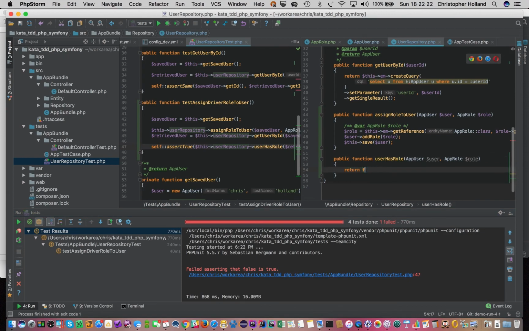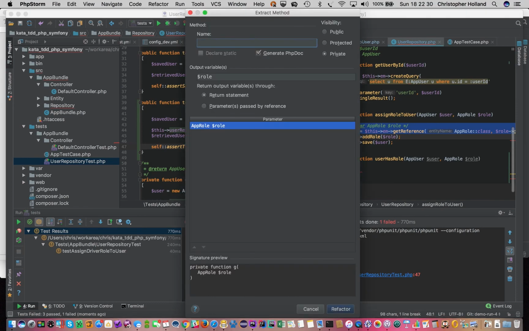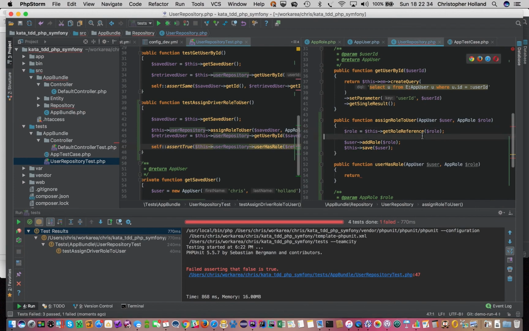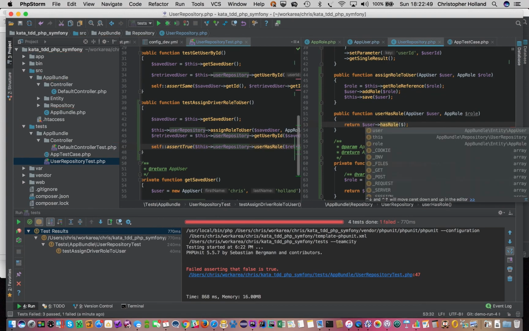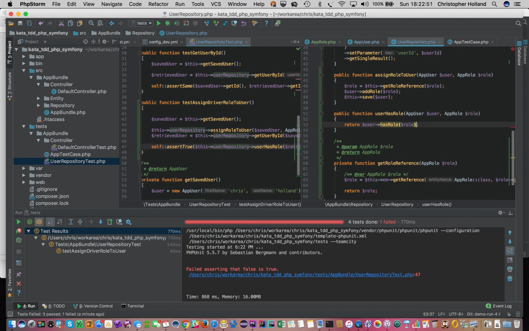So I'm going to need this again, so I'm going to extract it in its own method. So get role reference. There we go. So it's right here. And I'm going to say return user has role of the passed role.